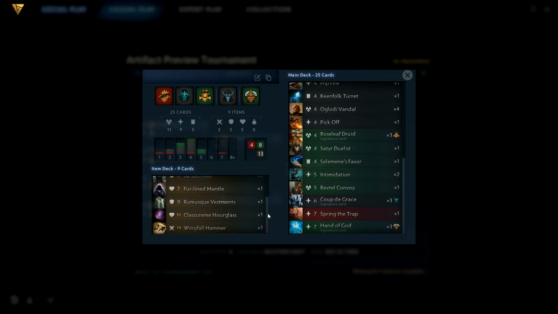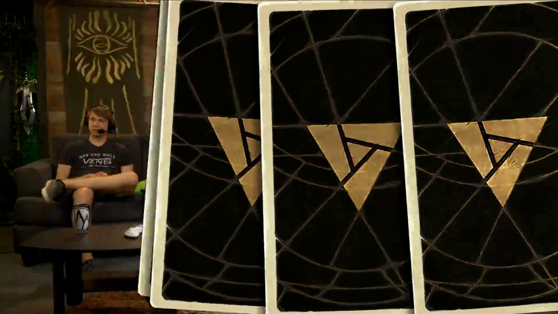Going through his items as well, there's that pesky Hourglass. We've also seen the effects of that. So if he manages to get his gold up early, he can block Joel from using a lot of his key cards. Yeah, those Disciple of Nevermores, every time you see that card, it's a key card in the lane.